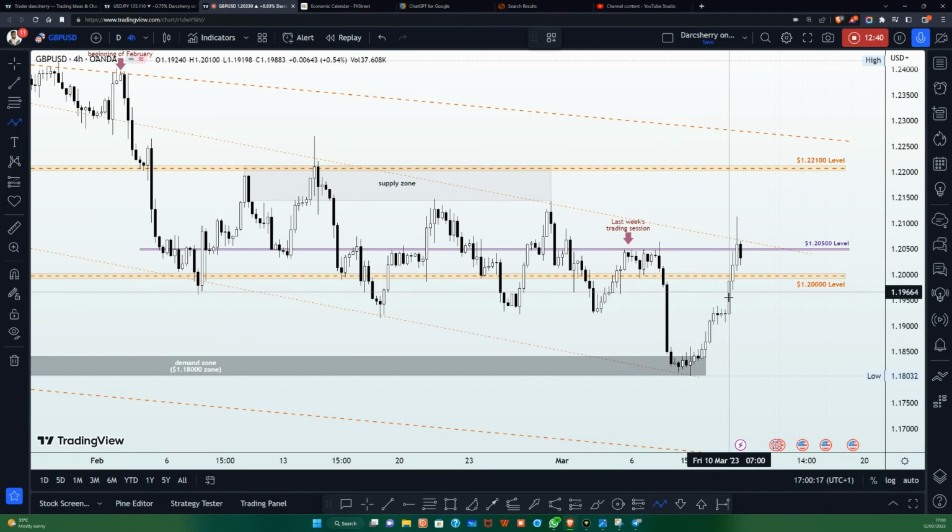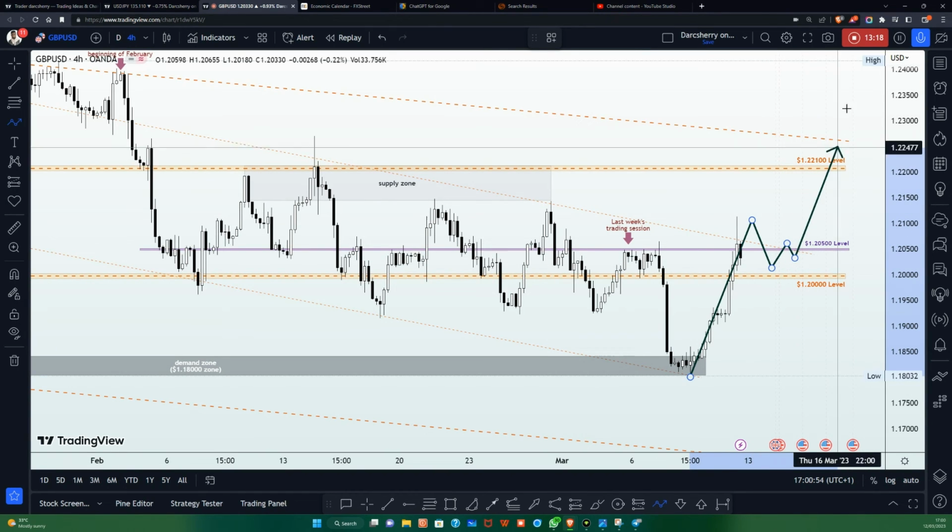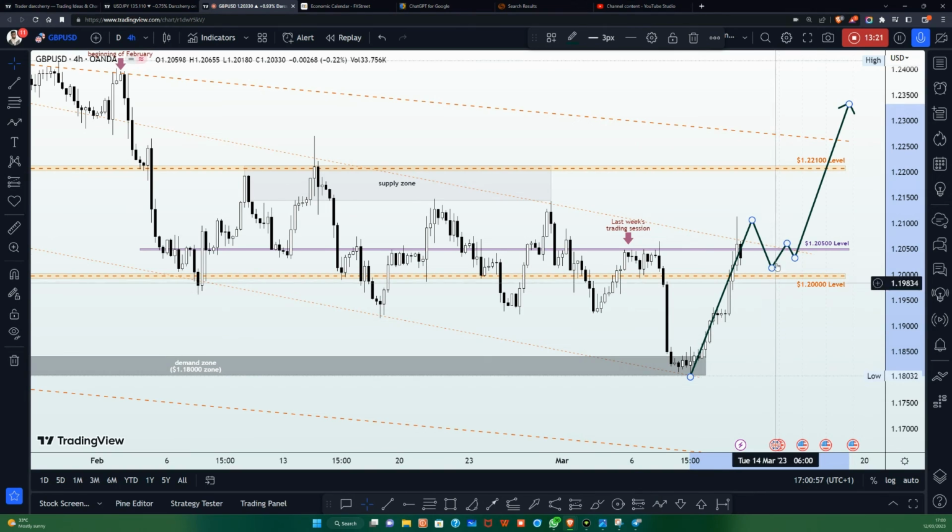The other possible situation that could happen here, following this impulsive move back into the structure, is that we might likely see price action break out of the 1.20500 level. And in fact, we won't be jumping right away into that structure if price action does break that resistance line, as we will need some further confirmation to give us a clue into the strength of the buyers in this particular area. And so we want to be seeing something like a retest of the trend line, the 1.20500 level, or in fact the 1.200 area, where the most important structure we want to be looking out for is a reversal pattern on our lower time frame to join the trend continuation to the upside.